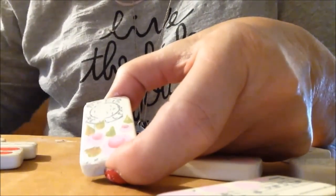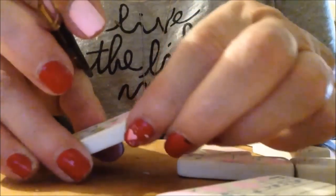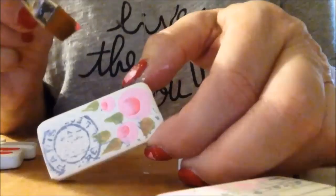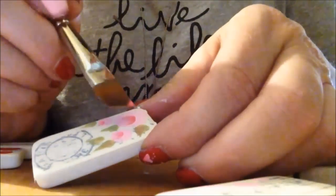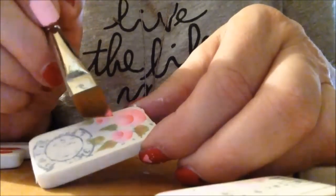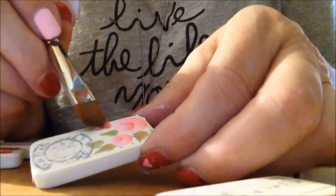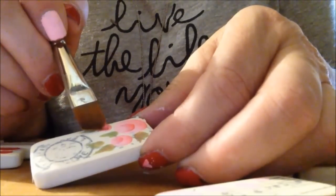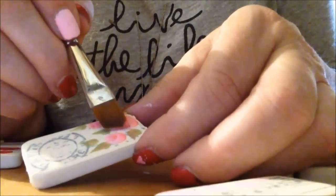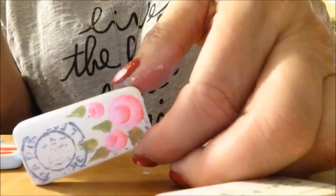So while that part is drying, I'm going to go in, pick up some more of my peony pink, and I corner load and then blend on my palette. When we have better production and videoing going on here, you'll be able to see that. And then I'm actually going to also float some color around the base of the rose. Okay, my corner with paint on my brush is right at the bottom of the rose, so that my brush is laying up, going up, and that's where the color is going to fade away. So start at the bottom and then just pull along the bottom like that. So then you end up with this.